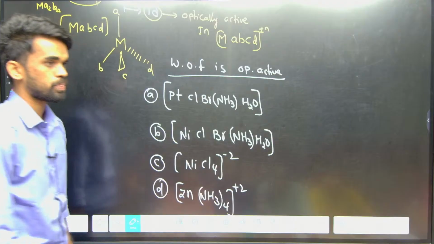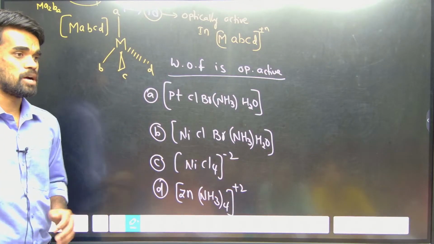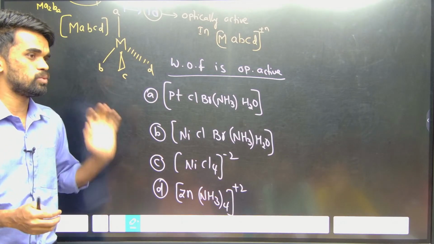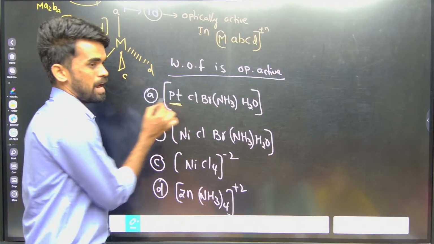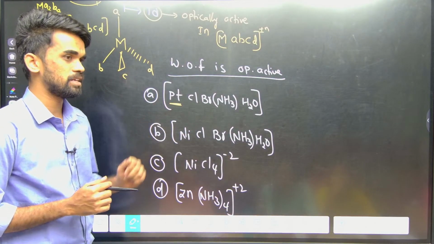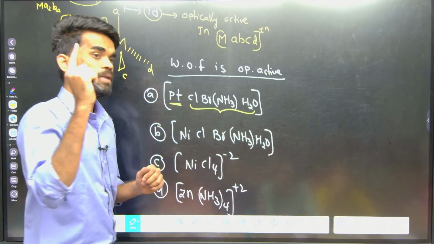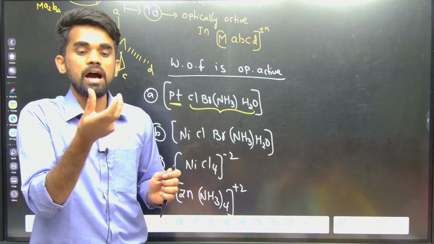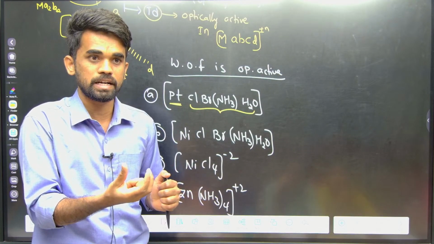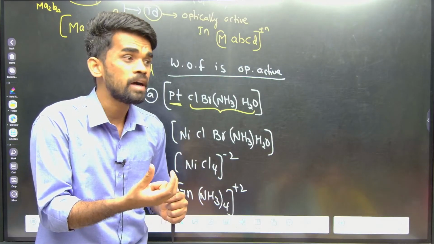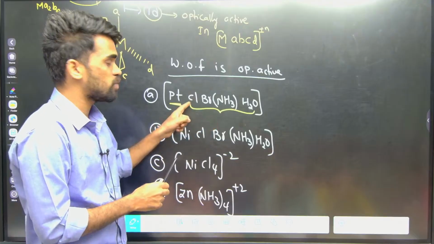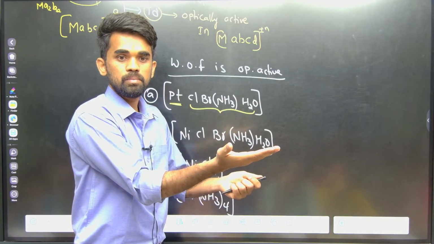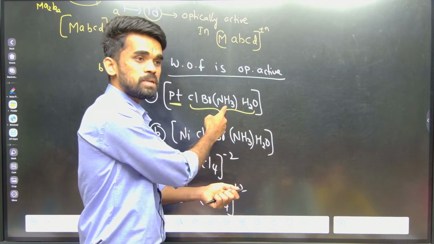So tell me here, which of the following is optically active? First of all, tell me, is A optically active or inactive? What is the coordination number of platinum here? How many ligands are there? 4 ligands. Do you remember, I gave a statement in VBT: all platinum tetra-coordinated complexes and all palladium +2 tetra-coordinated complexes are always square planar. If it is a square planar complex, the molecule itself is planar, so it definitely has a plane of symmetry. If it has a plane of symmetry, it is optically inactive.